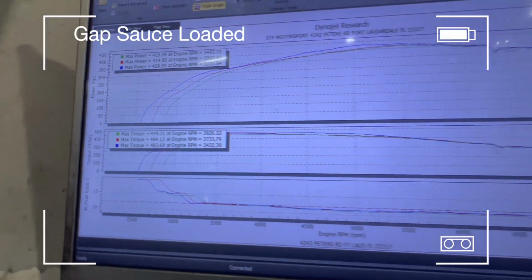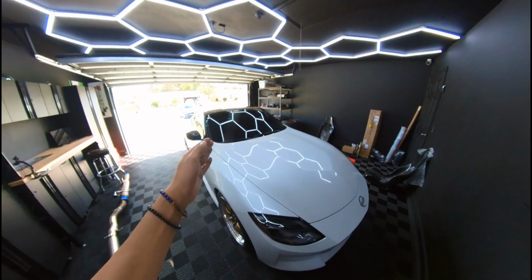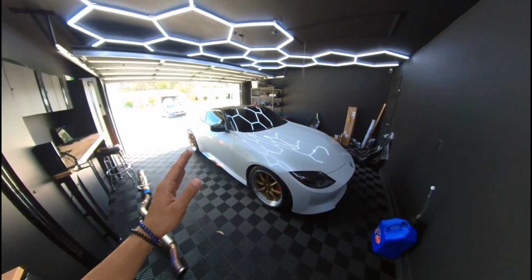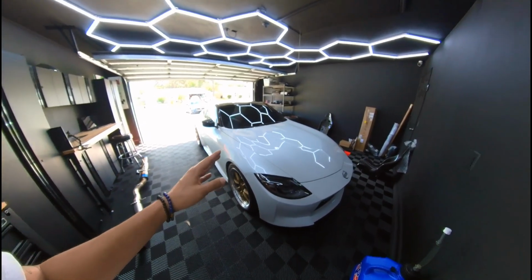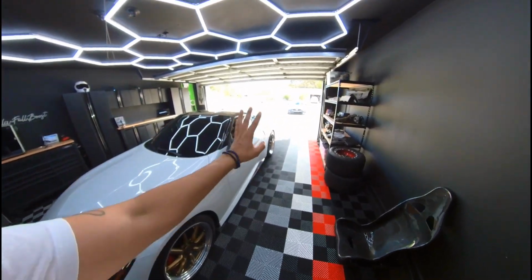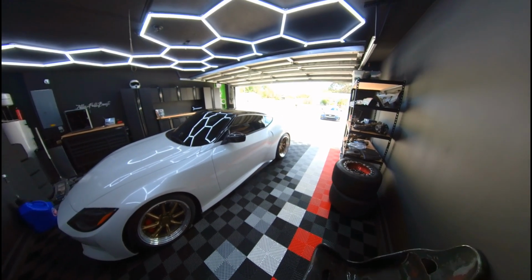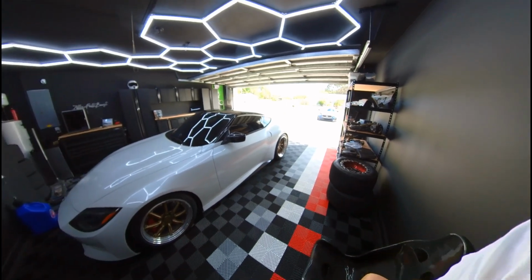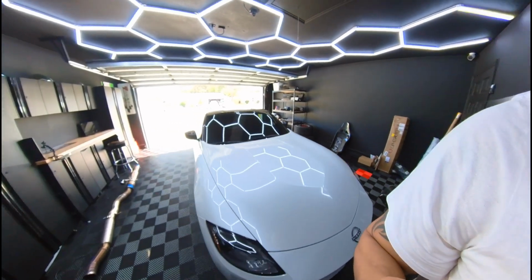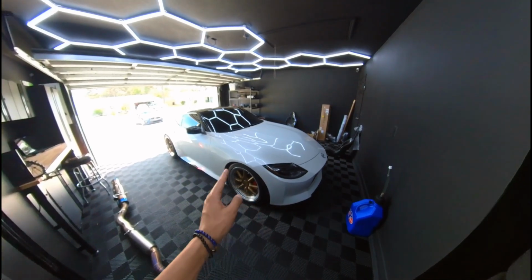I would not get a tune until you get your full downpipes. That way you can help and tune your car to it. I always say to try to get a tune once you finish all your mods. So this is a little iffy being in the best bang for your buck, because the best bang for your buck would be to tune after you do all your modifications. That way you don't get charged again for a retune. But a tune does give you the best bang for your buck because it unleashes the most power, especially paired with a full downpipe.